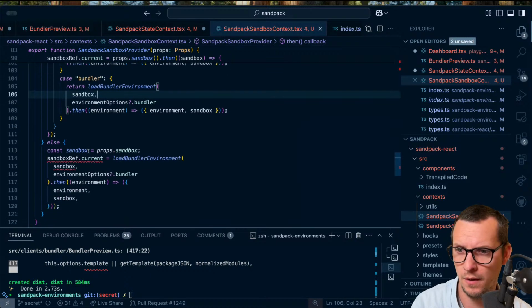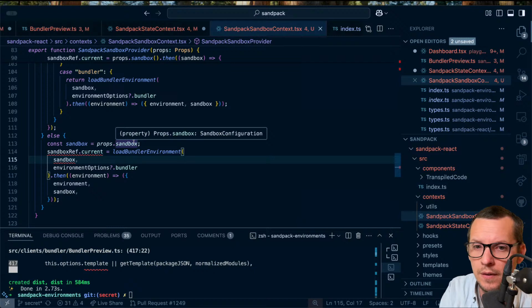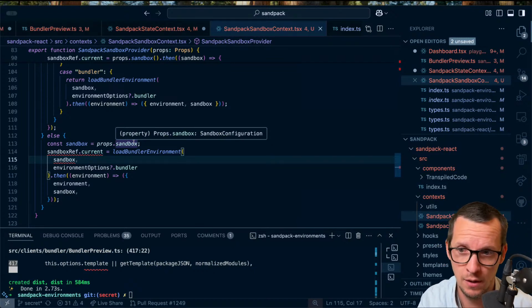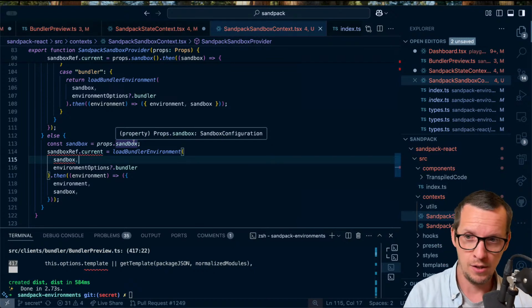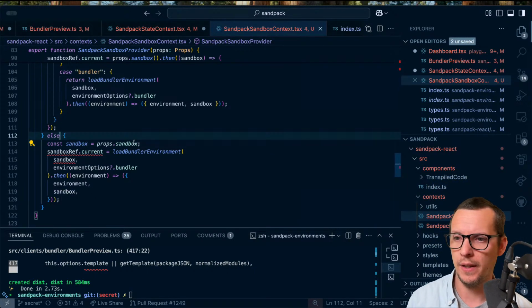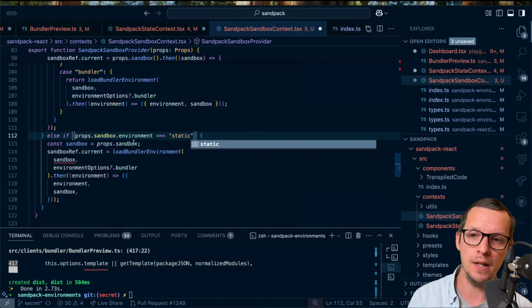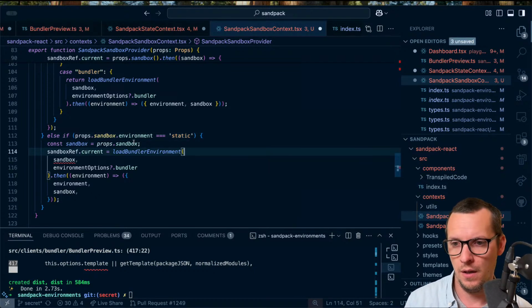It's happy. And then this is the interesting thing, because this is now a sandbox configuration. And now we have to actually pass in the correct thing here. So again, we have to do if props.sandbox.environment equals static. Here we have to do specific for static, bundler, and VM. Well, let's just call this bundler for now.